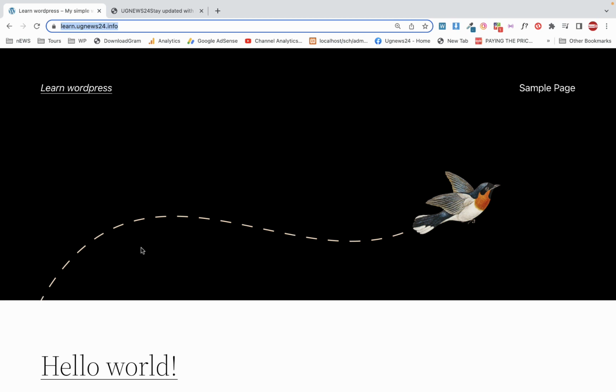To log in to your WordPress website, for any WordPress website, you simply come to this link, where the link is. You enter the link of your website. I believe at this point you know what is meant by the link, or the URL, of your website. For example, the URL of my website is learn.eugenius24.info. Okay, so I'm going to add a slash.